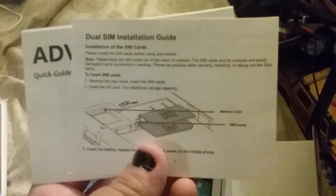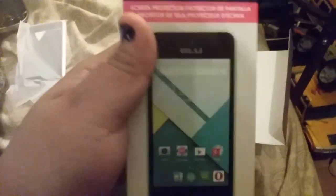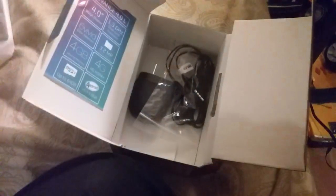Let's open it. We have bags — one of these is a battery, which is already in the phone, and a screen protector. I'm not very good at taking it off. Here's the dual SIM installation guide. Here's the quick start guide like it said. Here's the screen protector, even though I'm not going to use it. And here's the data cable and another charger. Here are the headphones — I'm pretty sure they're very bad quality.